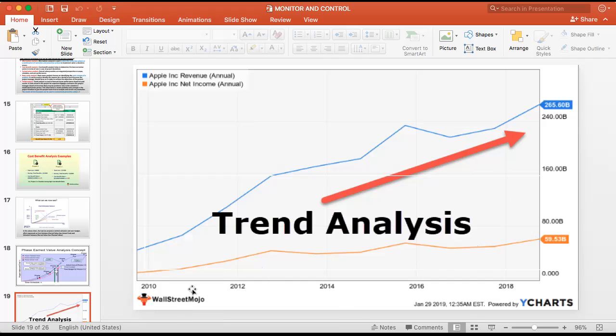So this gives a trend. Your trend is going like this. Here it has turned upward. Sometimes it can go like this, sometimes it can be parallel to this one. If it has come down, it will be like this. So likewise, if your revenue goes up, that is good. So it is increasing. Say upward trend. This is also an upward trend, but you can see these ups and downs, the hikes and all that.